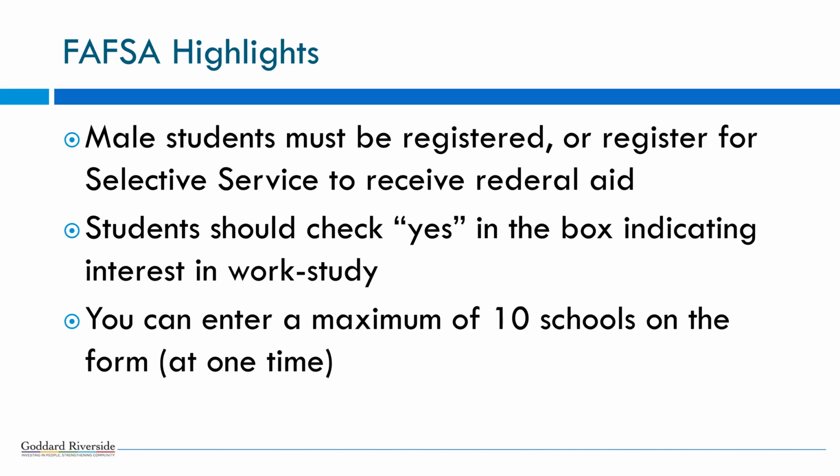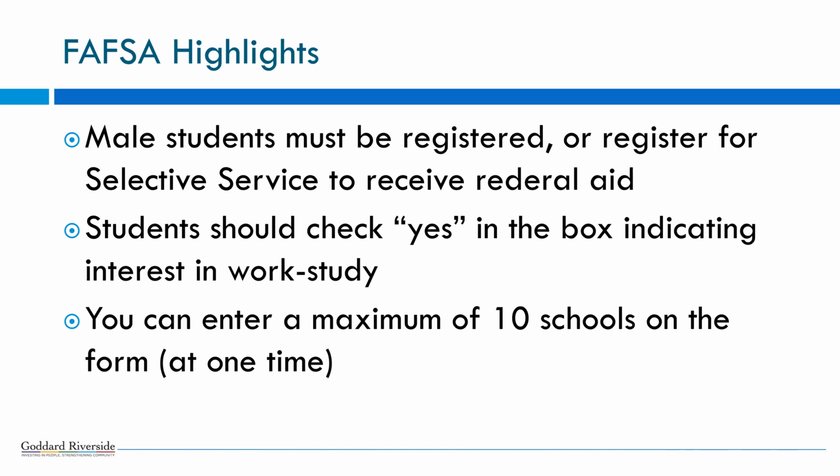All right. So for your children who are males, they need to be registered for selective service to receive federal aid. There is a place on the application where the students can do so. There will be a box that asks whether your student is registered with the selective service. If they are not, or if you're not sure, you'll click no, and it will ask if you would like to register for the selective service, and you will click yes. This question will only appear for male students. When you indicate if you're male or female, you will get this question based on that indication.